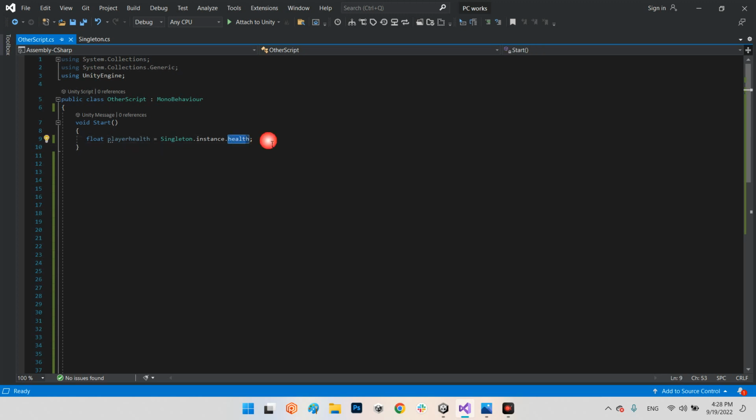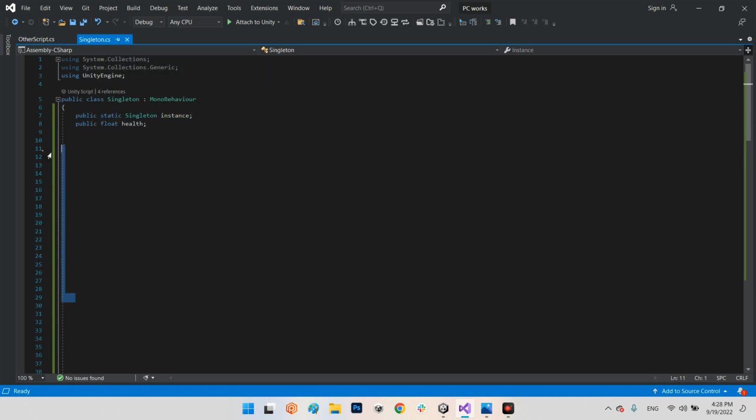So as you can see, it is easy to access the script of Singleton and also the variable of health. It is the easiest method to implement the singleton design pattern in our scripts.